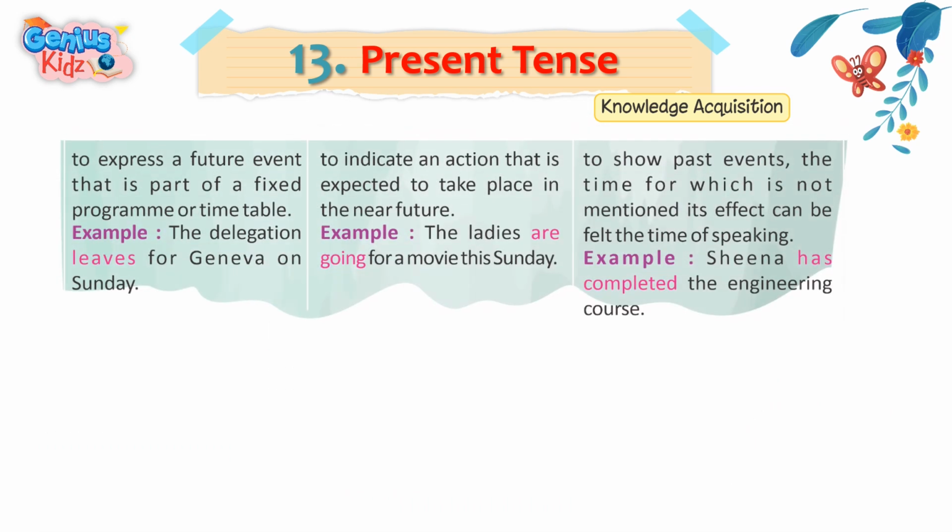To express a future event that is part of a fixed program or timetable. Example: The delegation leaves for Geneva on Sunday. To indicate an action that is expected to take place in the near future. Example: The ladies are going for a movie this Sunday. To show past events, the time for which is not mentioned, whose effect can be felt at the time of speaking. Example: Sheena has completed the engineering course.